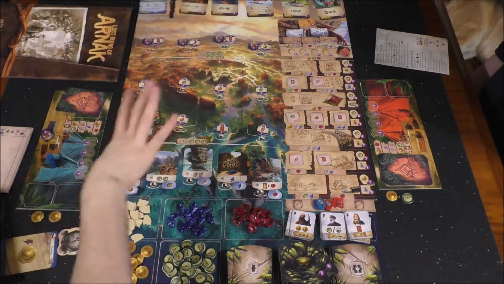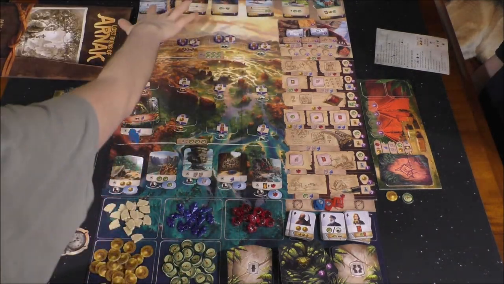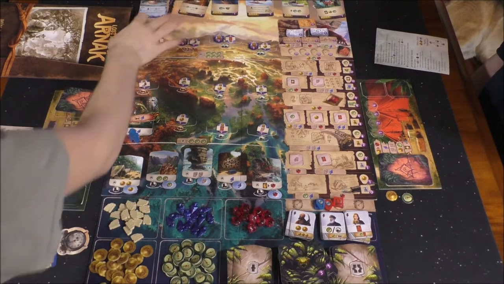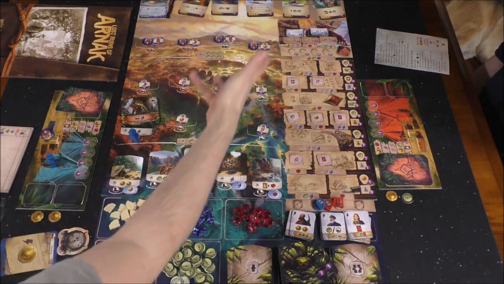Then you refresh your assistants if you've used any of them. And then you advance the card row. You're going to get rid of the two cards next to the staff. And then you're going to move all the cards down toward the staff and then replenish the card row.